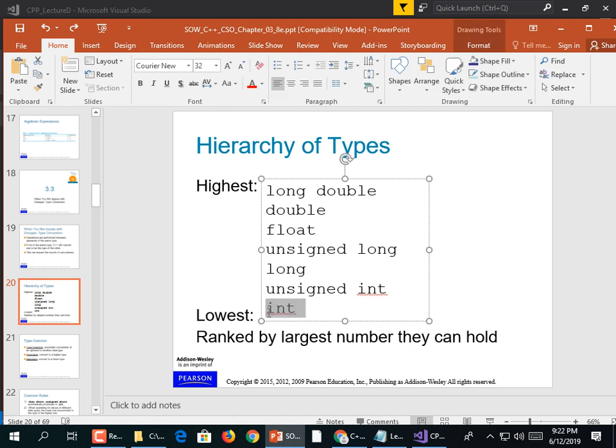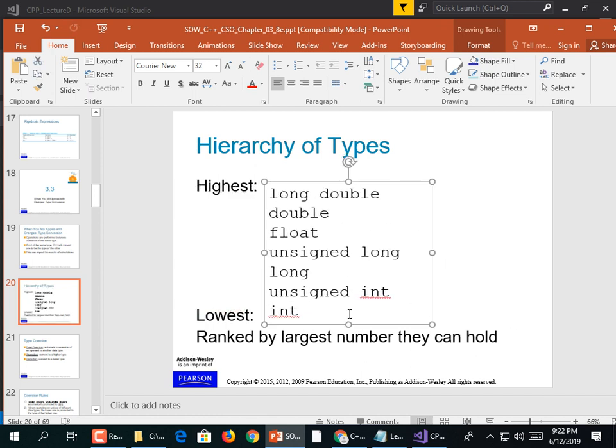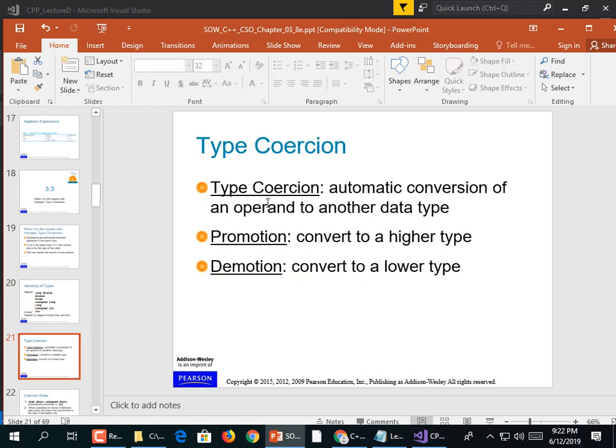So the conversions that will happen automatically go up the hierarchy. Right? Ints can be turned into unsigned ints. Yeah, you'll lose the minus sign though. Ints can be turned into longs with no threat at all. Floats can be turned into doubles with no threat at all. So implicit conversions, the conversions that C provides for you without doing the casting, go up the hierarchy when they have to be changed from one data type to another.